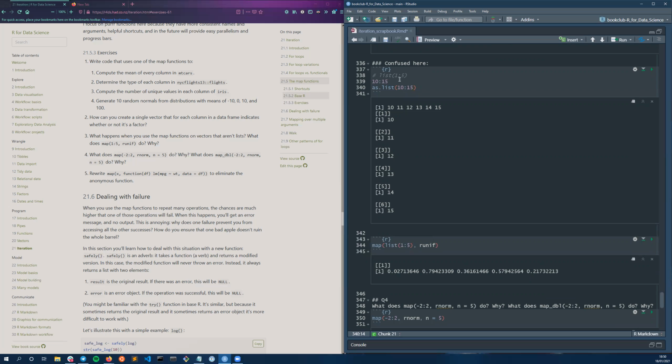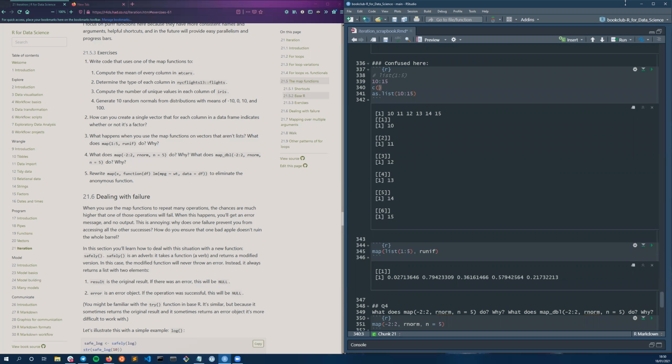For example, if you have the first vector, c(1 to 3), then comma, c(5 to 6). If you make it a list and then do some kind of function on that.